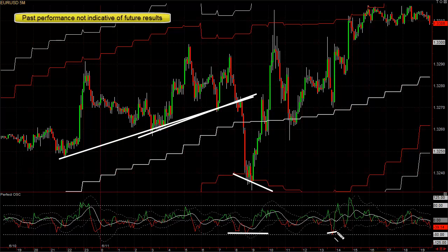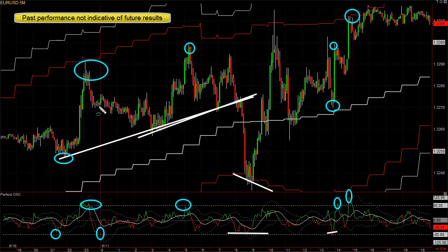Most of the time, these minus 80 readings are where you want to get in and out of trades. As you can see, most of them are going to be the end of the move. Notice this move up here, end of the move. And this is very close to the minus 80. This one right here kind of drifted up and down. So every single one of these plus 80 perfect oscillator readings worked. This one worked, this one worked, this one failed, this one worked, this one down here worked, this one worked, this one worked. All of them worked except one. So that's pretty good odds.